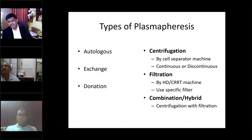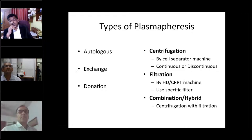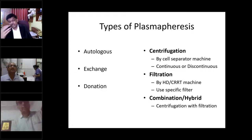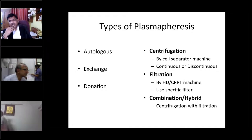Yes, the benefit is you need not throw away the whole plasma, where a lot of other good substances for the body like albumin and coagulation factors are available, so you can give it back to the patient. You need not give plasma from some other patient, which can cause transfusion related reactions, all this stuff. So hybrid is gaining importance, but only the cost goes up.